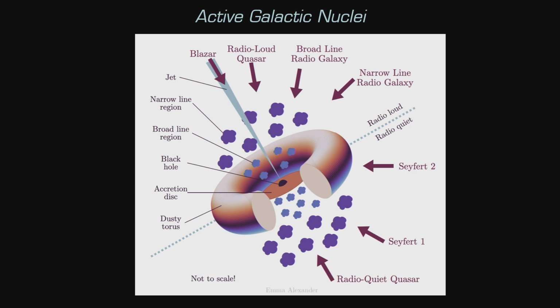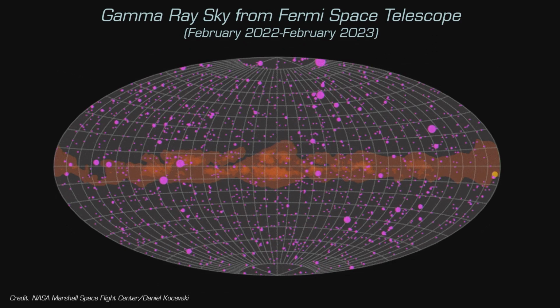But if we look at the same system, but the galaxy is tilted or oriented in a different direction, we actually observe different types of phenomena, and so we actually have different types of galaxies, even though the central engine that's driving this emission might be the same. And this took a long time for astronomers to figure out: that there were all sorts of different types of galaxies with very active black holes, but they were probably all due to the same phenomena. So going back to this animation here, what we're basically seeing is that about 90% of these sources are those blazars that I just mentioned. So these are galaxies where we're looking straight down the barrel of that black hole engine.